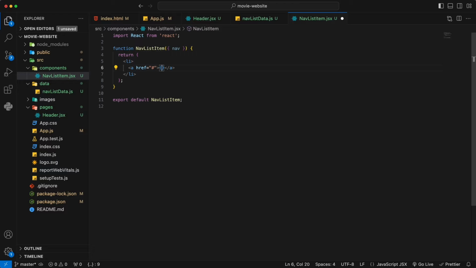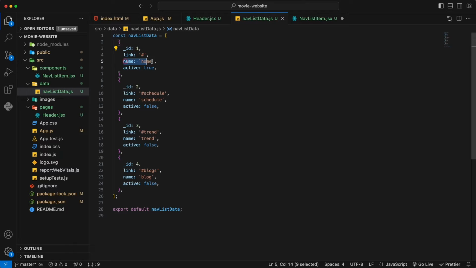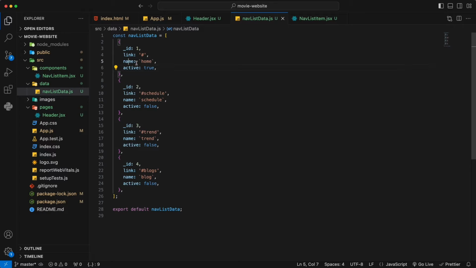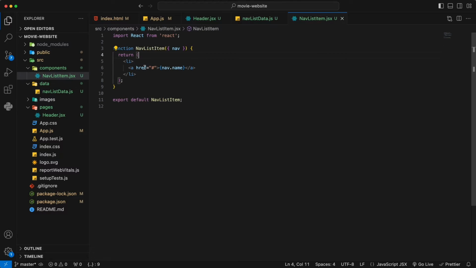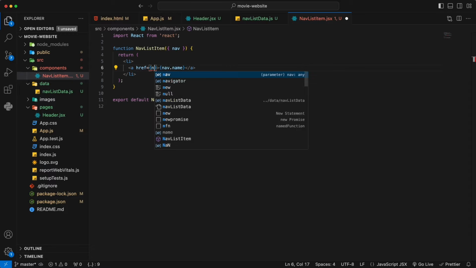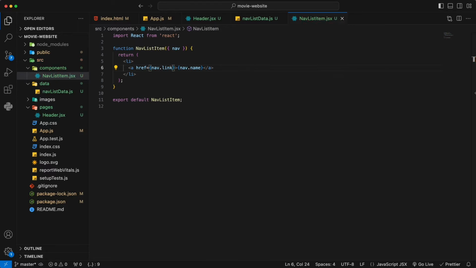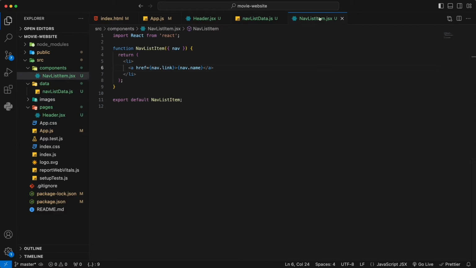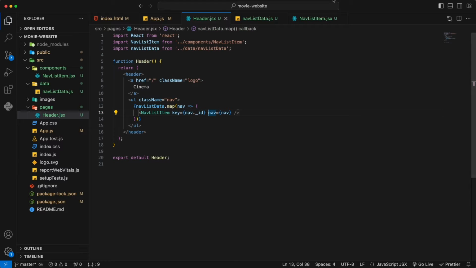And here we want to show what? We want to show the user not the entire object, we want to show the name of that list item. So here we type in nav.name. Nav.name has actually been predefined inside this object. And also in the href, what we want to have here is nav.link, because we have defined the link over here. See? So we can put it in over here. That's how we basically do a navigation with the React approach.